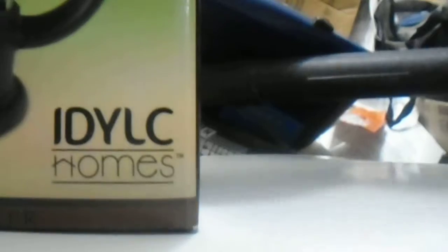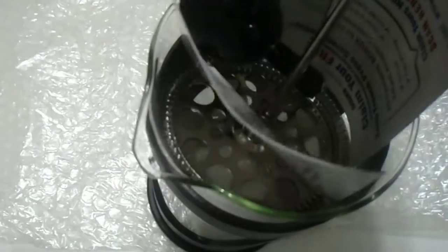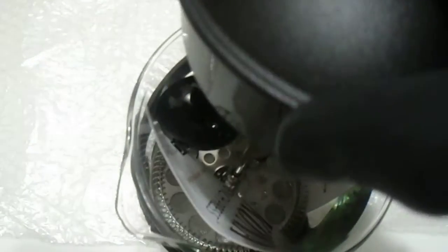So let's go ahead and unwrap this, give you guys a quick look at the product here. So it comes nicely wrapped, to make sure it doesn't break in transit, and there you have it, the KONA coffee or tea maker. As you can see here, great quality product. Open that up.